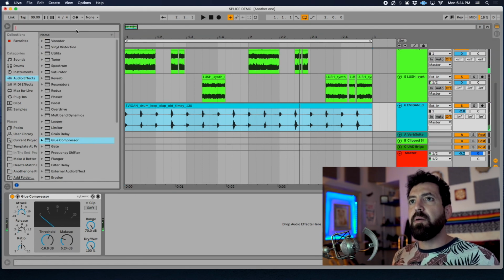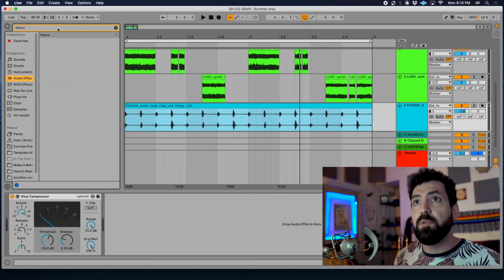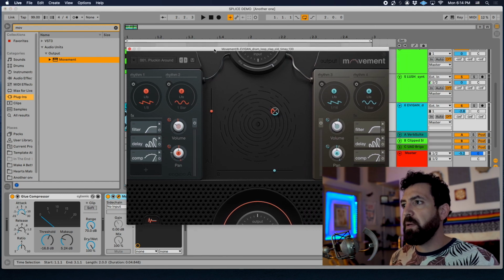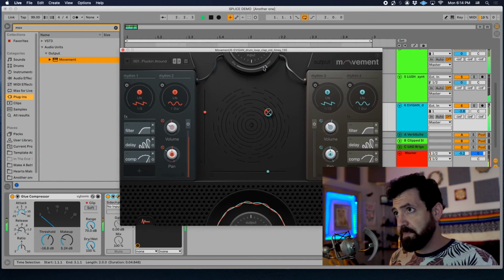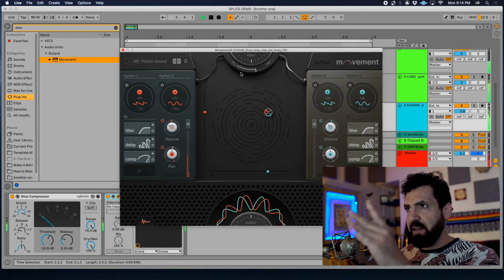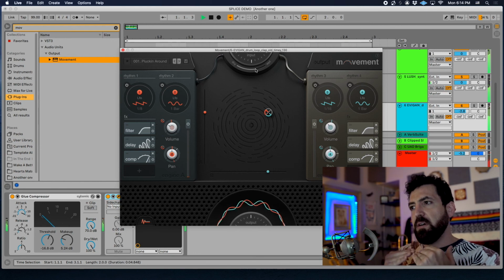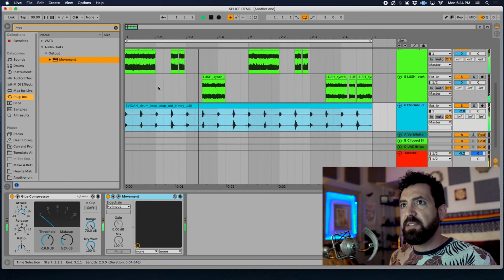Cool. And now I want that to be 16th notes, but instead of chopping it up to be 16th notes, I'm actually going to use a delay to make that happen. And for that, I'm going to use Movement. And I love Movement because it's more than a delay. It's got delay, it's got panning going on, it's got all kinds of things going on. So let's hear what it sounds like with just this default setting. Sounds awesome. I'm going to bring down this dry wet. You can hear by bringing the dry wet knob down to about 75%, it gives it more human feel because the 16th notes on the hands are a little softer. It's got a nice feel to it.